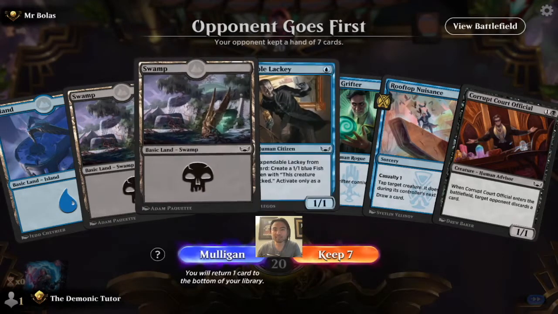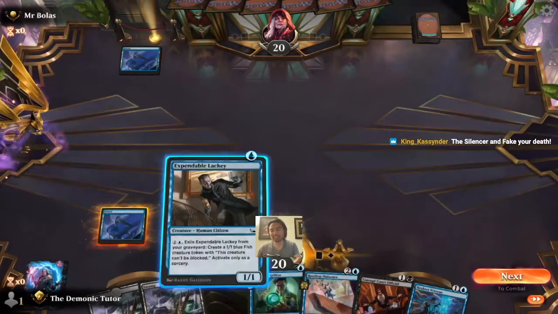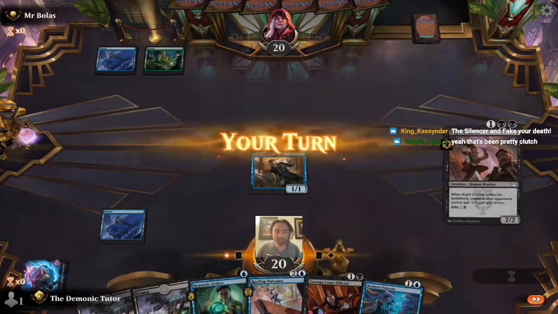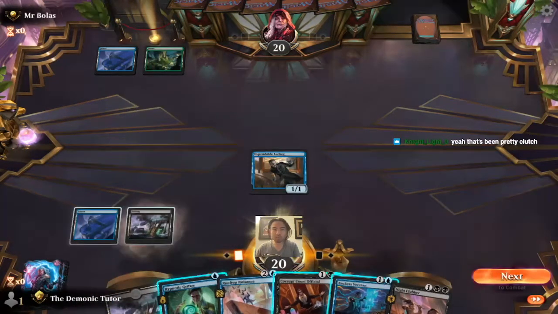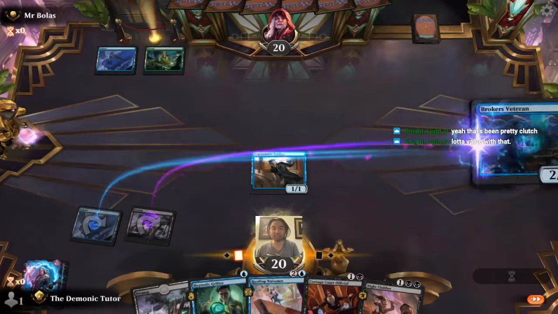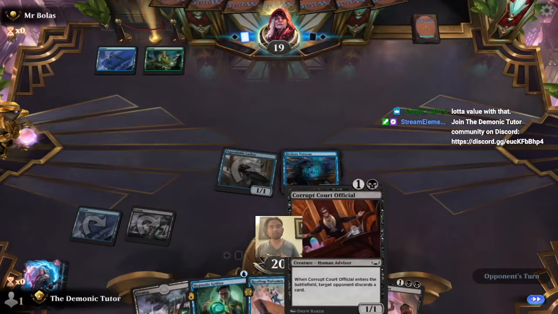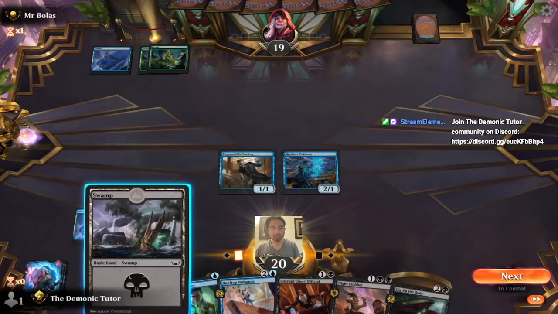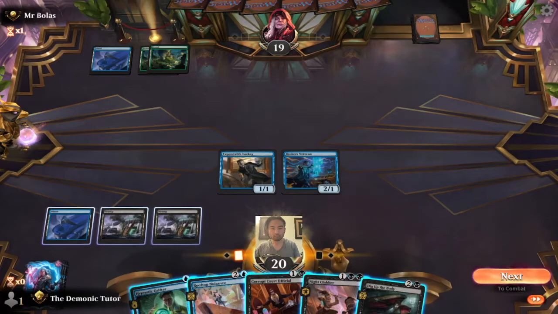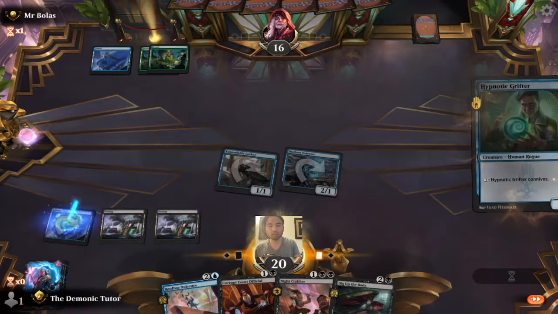All right. Okay, let's get the lackey. Man. There was so much going on there. Okay, let's go with the veteran. There's a ton of value there, absolutely. I want to use the corrupt court official when they get to about four cards, I think, so they don't have as much to choose from. Let's get the grifter out. I guess we're the aggro here.